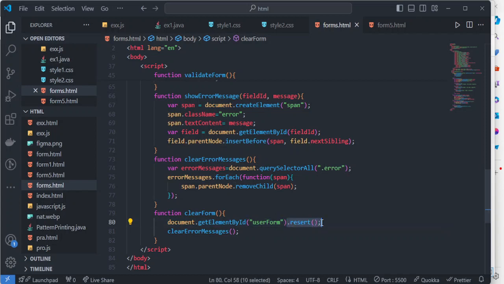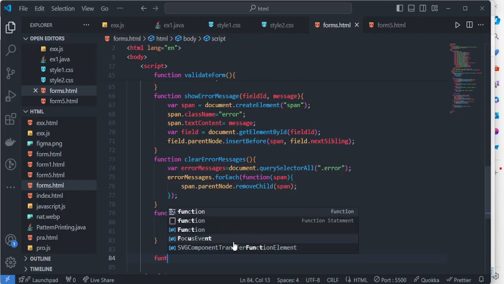It will reset everything, and then we are calling this clear error messages function to clear every error that is displayed. So this function clear form is used to reset the form and clear any error messages.